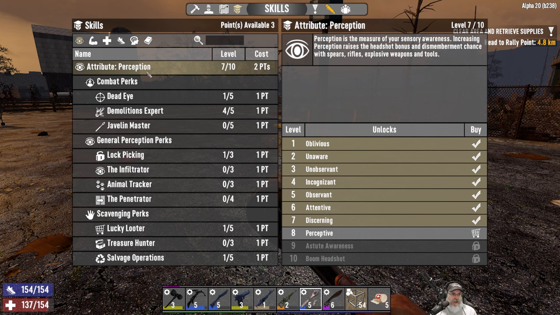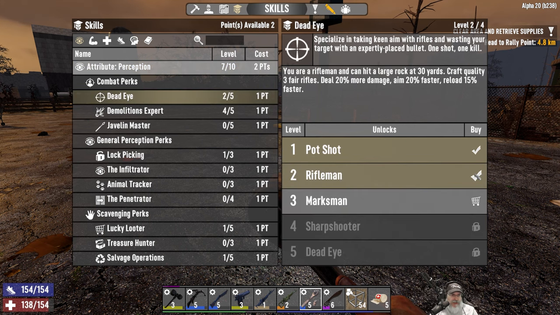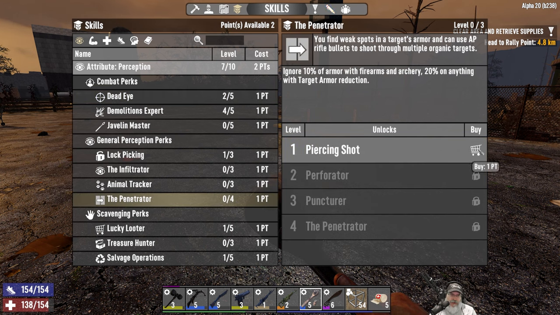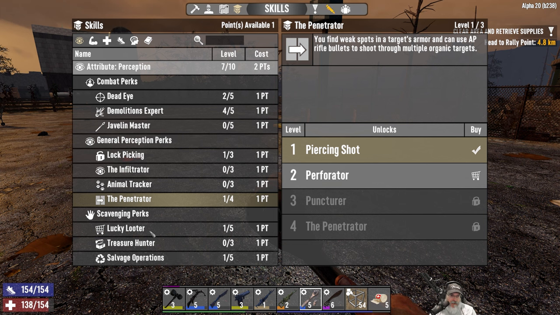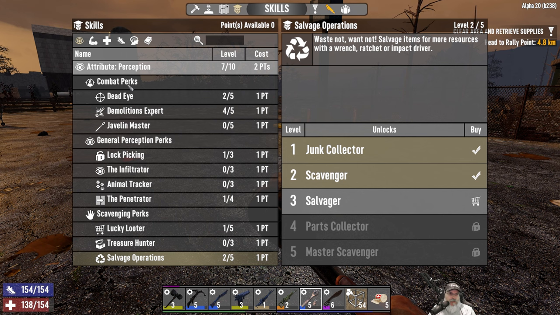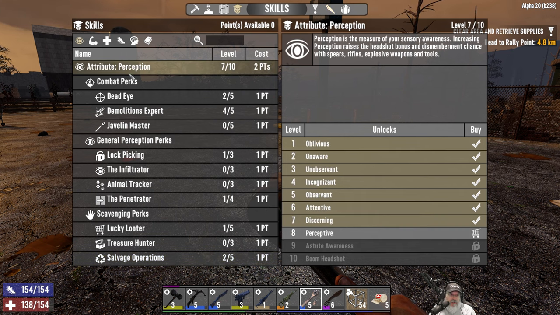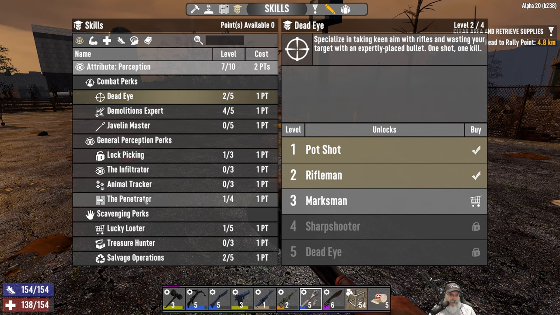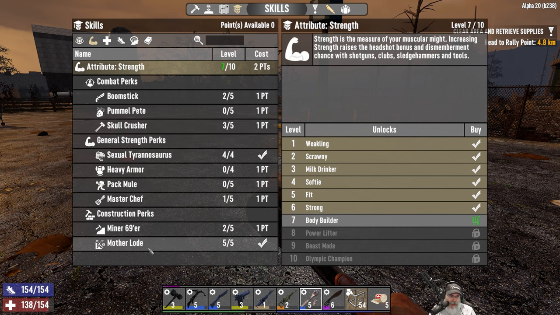Let's look at those. We got 3 in total. So we're basically focusing on perception. We're going to continue to do that. And so why don't we put another point into Deadeye? And I wouldn't mind putting a point into Penetrator, so let's do that. And because we are salvaging, let's go ahead and bump this up too. And we're just going to keep working the perception tree until I get Deadeye, get those 3 that we just did up to level 4. And then after that, we'll have to assess where we're at.